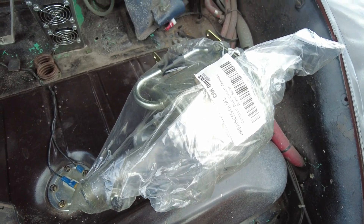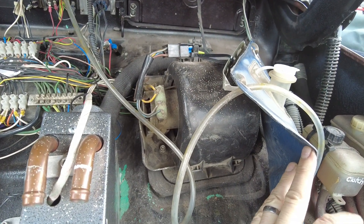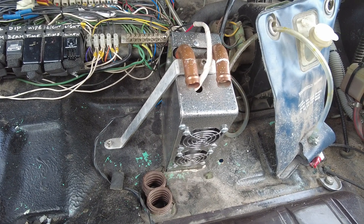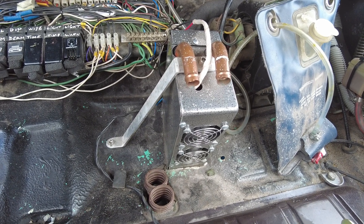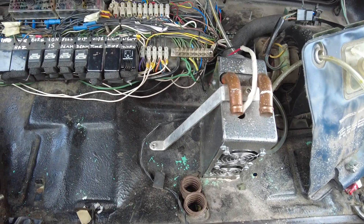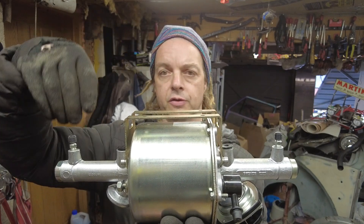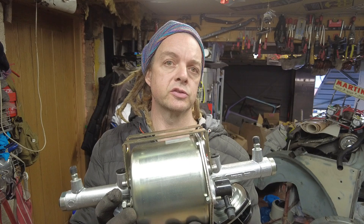We've got to find a home for the new vacuum can. Ideally it'll go over here on the dashboard, but I've got a squirrel fan here which keeps you cool in the summer. There's this thing in the middle which we fitted, but the flow rate was nowhere near enough with this engine and it just exploded with water everywhere, so it's been sat there defunct ever since. This is going to come out, and I think we're going to have to fit it here in between the fuel tank and the fuse board. The servo is going to be mounted in the boot and it has to be mounted in this plane, so you've got the two bleed nipples there which have to point up so you can effectively bleed it once it's installed.